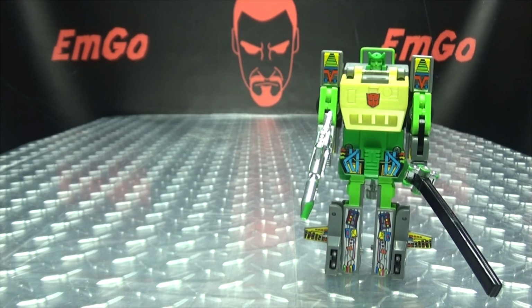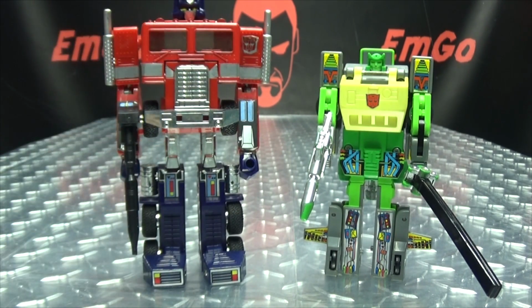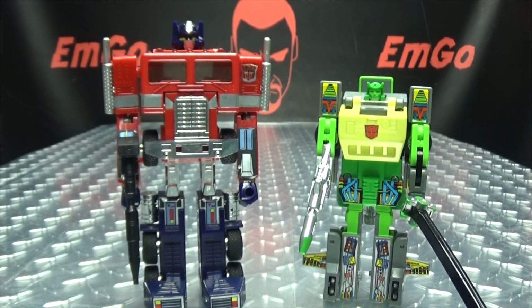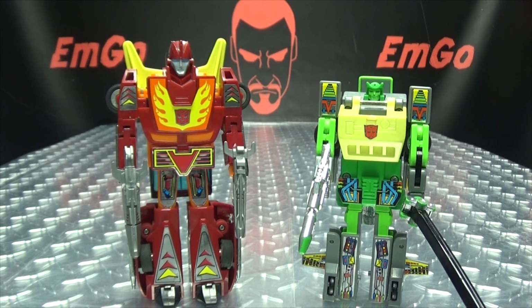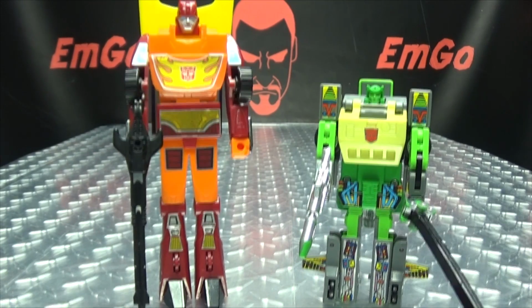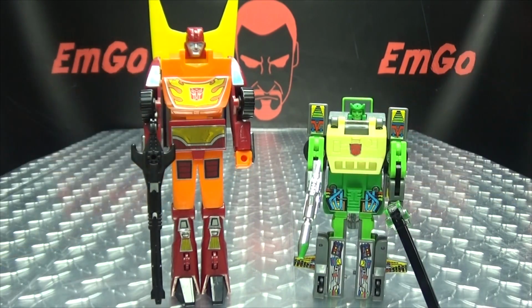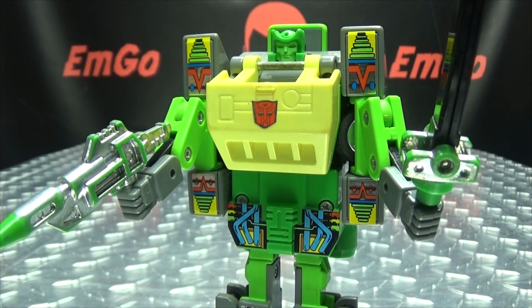And now for comparison. Here he is with G1 Optimus Prime. With G1 Hot Rod. And with G1 Rodimus Prime. So, there you go. So there you have a G1 Springer. Another oldie but a goodie. He's a really weird looking robot. But again, it's G1, so he fits in perfectly.